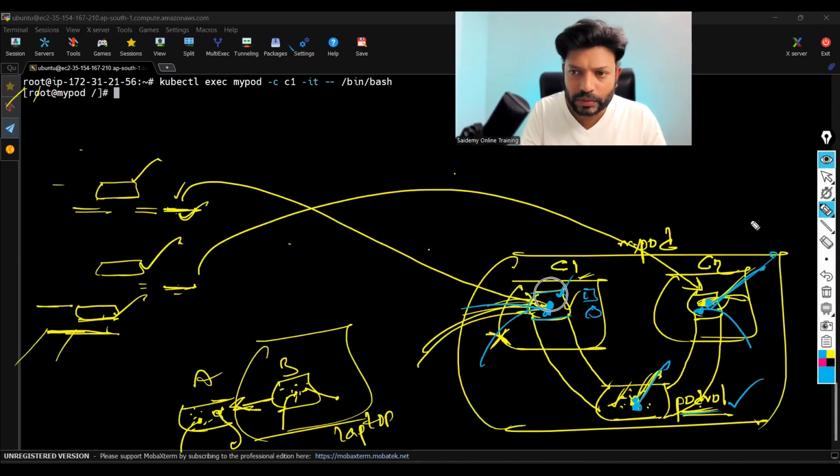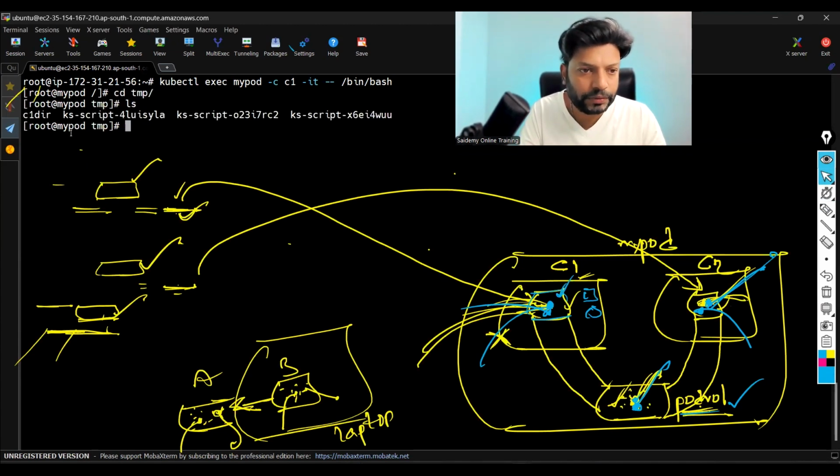Inside container 1, go inside temp directory, cd temp. If you do ls, you should be able to see c1dir. Correct? Then go inside c1dir. Here, let's create any file, whatever file that you want. For example, I'm just creating echo hello students.